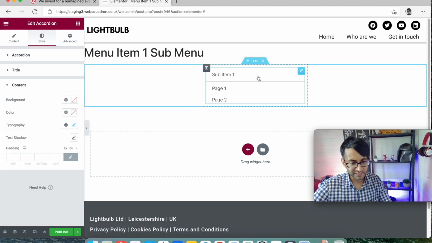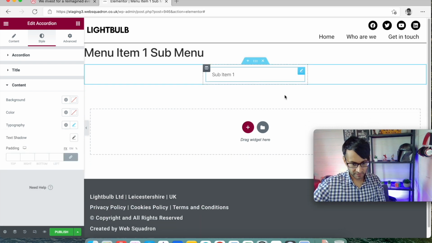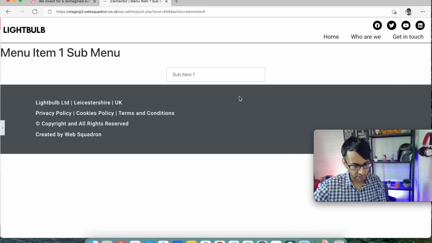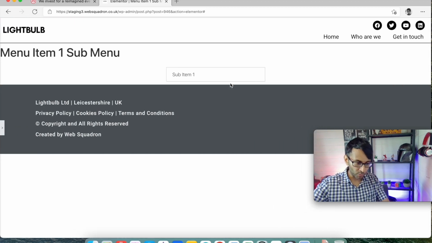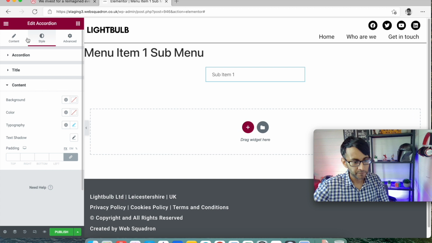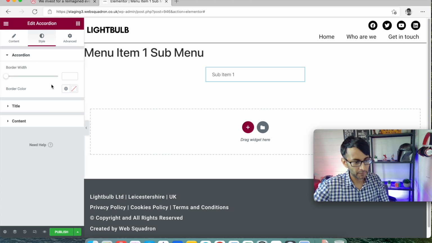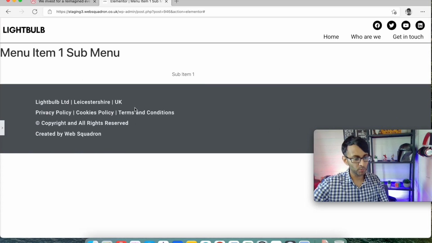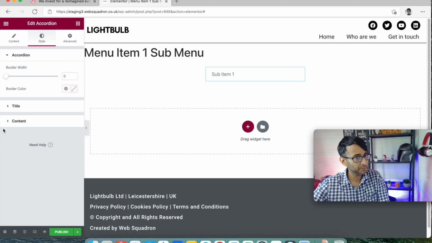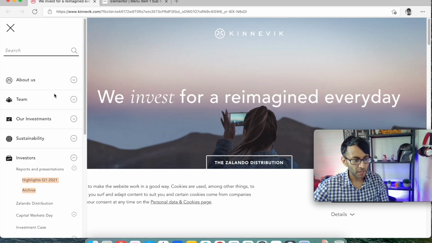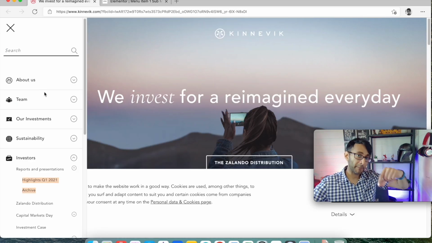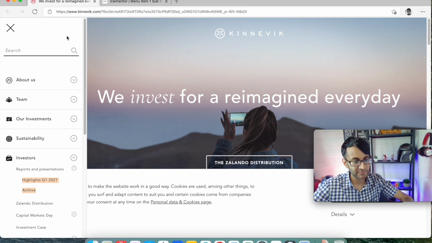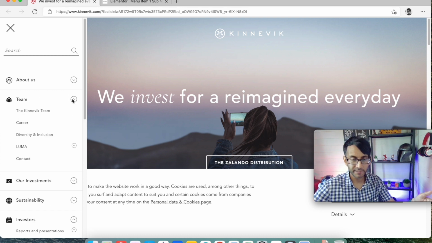Okay, so that in effect gives us that icon. Now I just want to show you what that looks like. We do have a grey border around that accordion. So I'm going to go to the border, and I'm just going to set the border to be 0. So now we don't have a border around it. You want to have a border? Add a border in. It's up to you. Over here, we do have a border. So for the main accordion, we will still leave that in. But for the sub ones, we don't have that there.